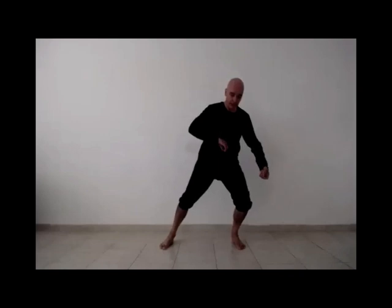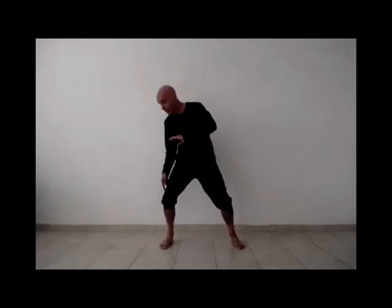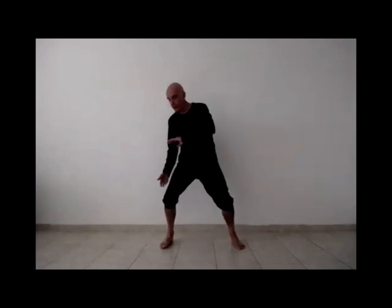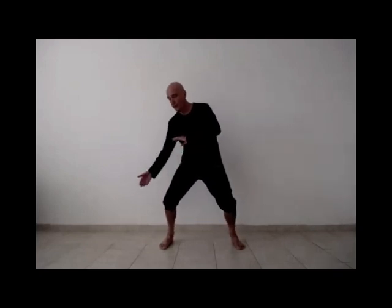And the sinking is largely down the back. So down the back of the legs in particular. So this feeling that the buttocks are melting and drooping and slipping down the back of your legs and into the ground. They're getting sort of underneath your feet. That's the feeling.